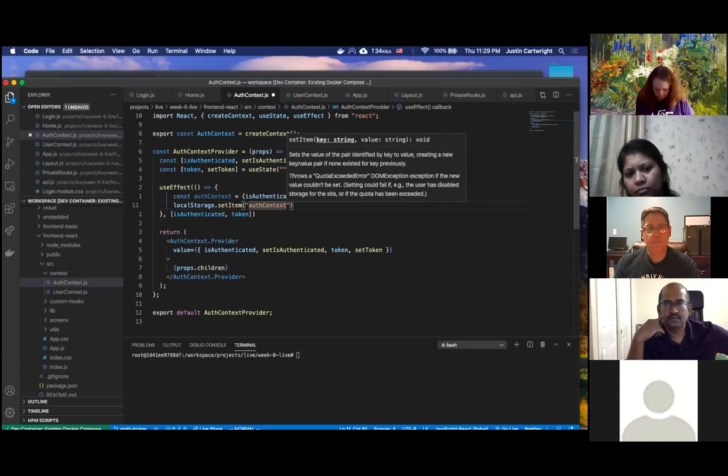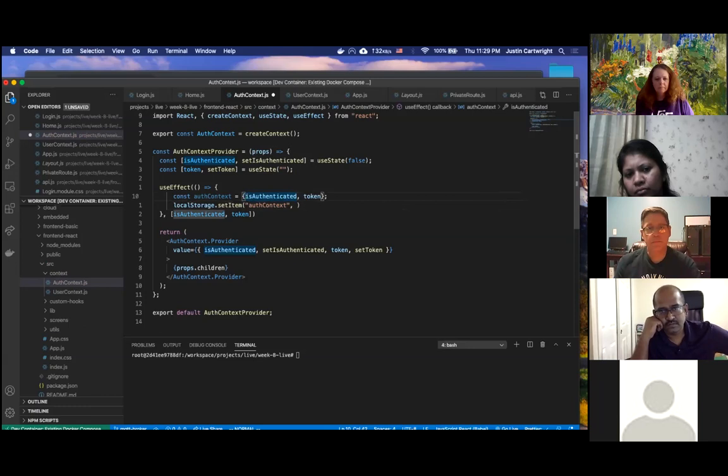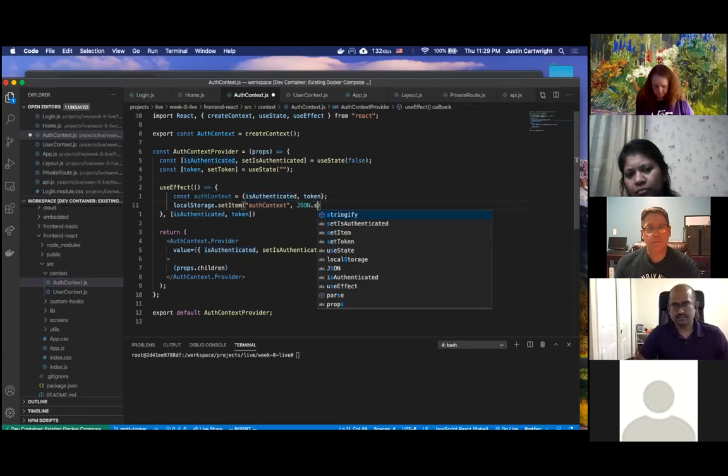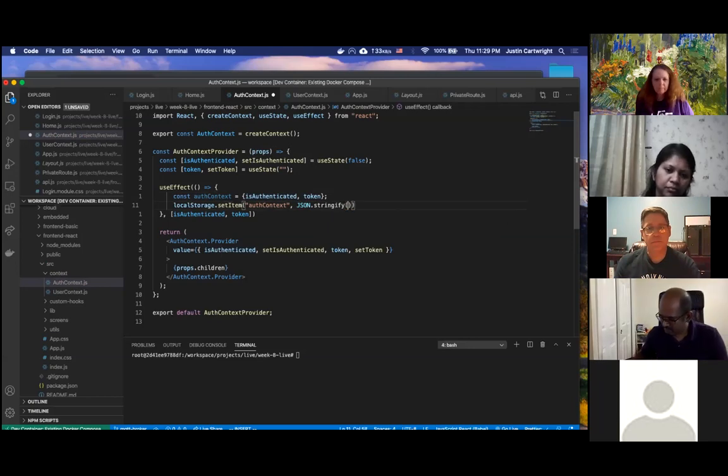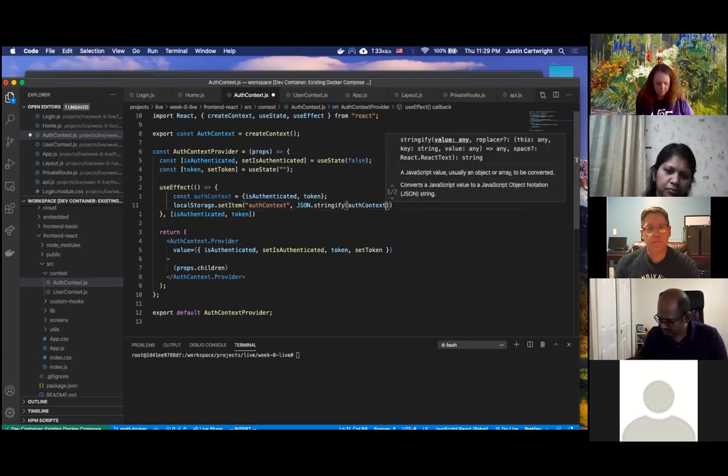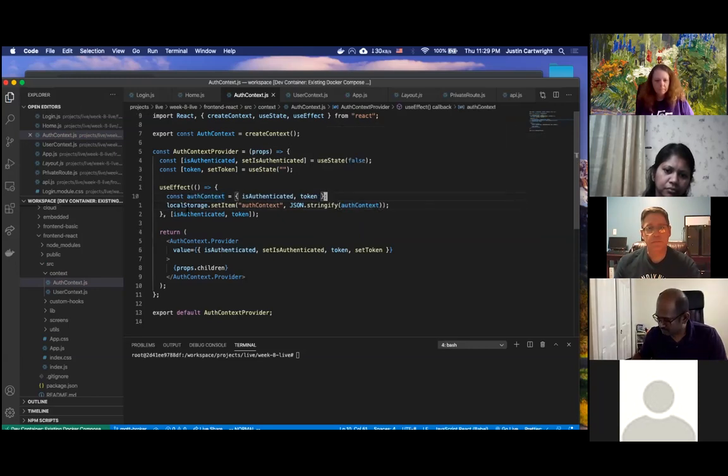The value also has to be a string, so we can't put this object in there directly, but we can stringify it. So I'll call JSON stringify and pass the auth context in. And what that does is anytime these two values change, it will save those to local storage.